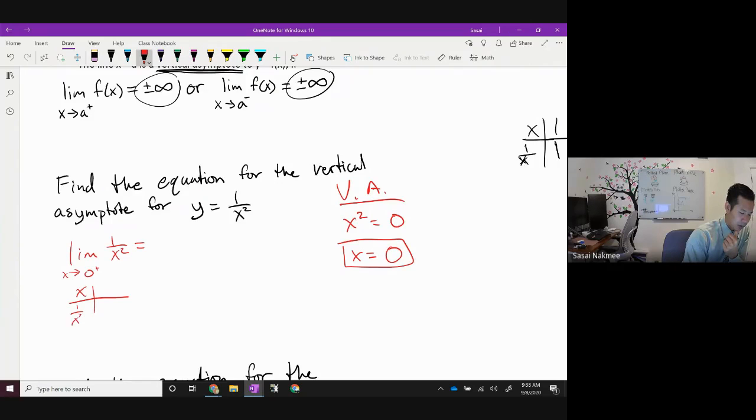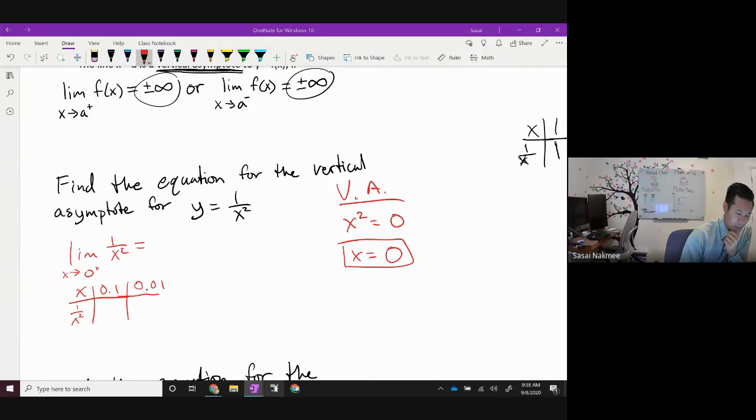You guys should have been doing it for your homework. What are some numbers that are getting close to it? I can't plug in 0, right? 0 is going to give me undefined. 0.1. Very good, Brian. Thank you. 0.1 is a number that gets close to 0, right? And we can try 0.01, and we can try 0.001.